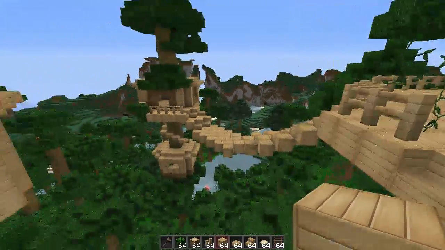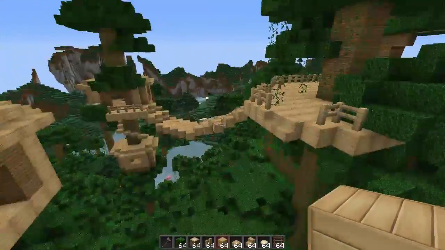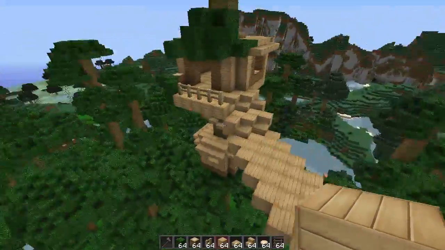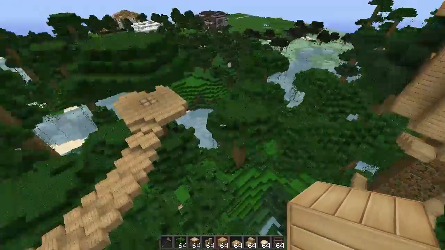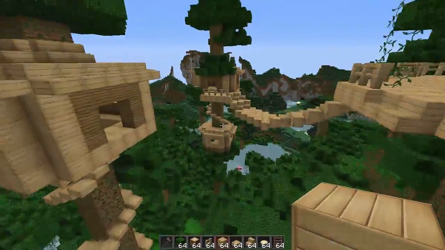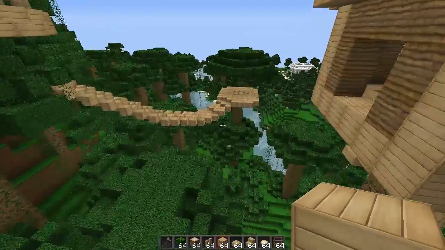Alright, welcome back, guys. We have a village coming into fruition. I don't know why I said that, but I built some trees, 3 of them to be exact. So I built one over here, and one over here. These ones are both 2 trees. Actually, I think they're all 2 trees.